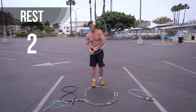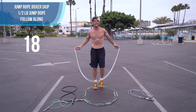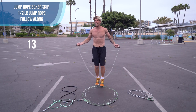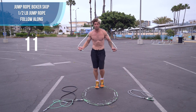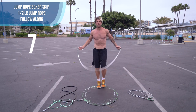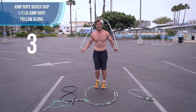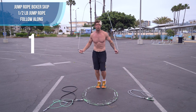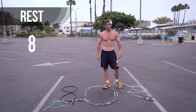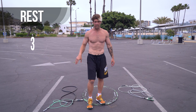For those just joining, here we go, boxer skip again. For those just joining, you don't need this set of ropes. However, I will say that working out with this set of ropes is pretty incredible. Yeah, it's not an easy workout. So if you guys are more beginners and you're trying to figure out if you want to jump rope, this might not be the best set to get, but once you're sold and you really like it, these are legit for getting an insane workout.